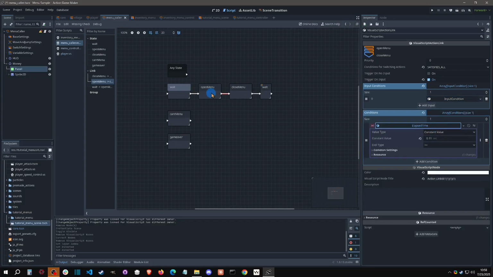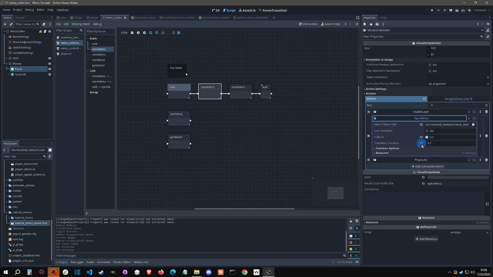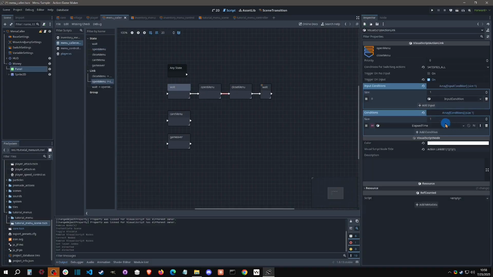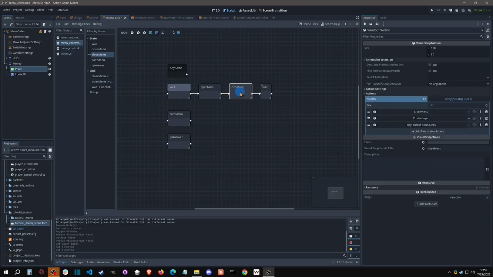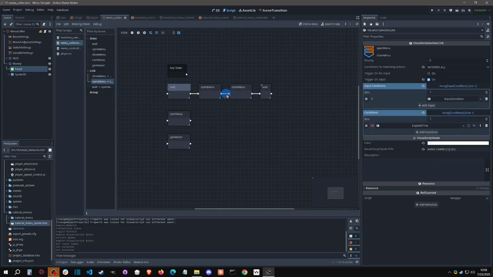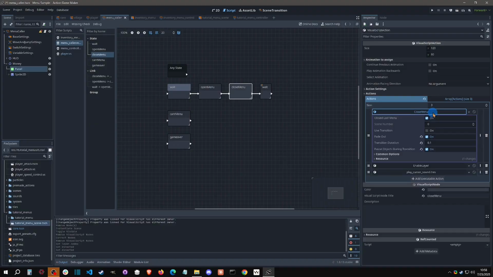Basically I took the duration time that I used and put it as the time that I wanted, plus I guess 0.01 extra, just to give it enough time to open before I could close it. And so then when we press the input, it then closes the menu.